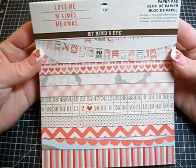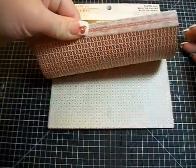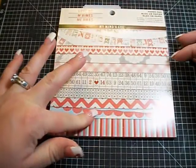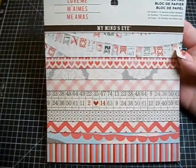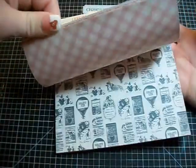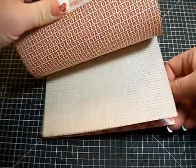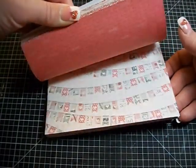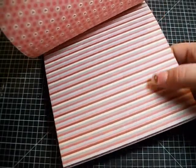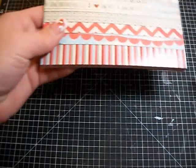I got a second one of this collection — I already have the 12 by 12, but it's just so big that it doesn't work very well for cards. So I picked up the six by six, and it actually has a couple different sheets that my 12 by 12 does not have. I don't have the striped one and I don't have this one, so I thought that was cool that there are two different ones.